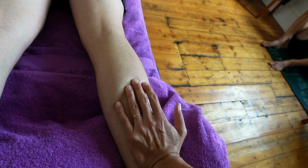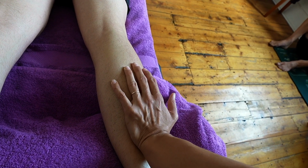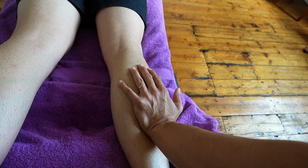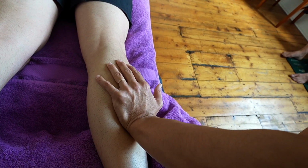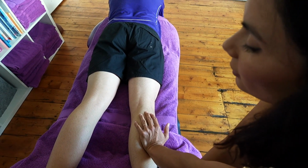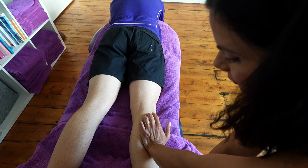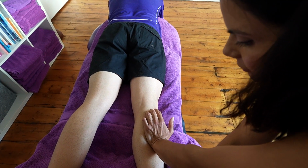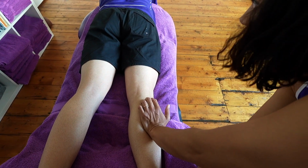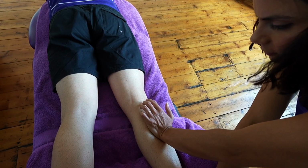Just sort of where all those muscles join into that Achilles. And sometimes that soleus can even be linked to some people with lower back pain as well. We can get that referral right up to that sacrum and that hip if you hit that spot. So we'll be coming up soon. Right about here. How's that feeling? Yeah, you're right on it there. Just feels local at the moment. There's no real distal referral, but where you're pushing is rather tender, but tender in a very good way.